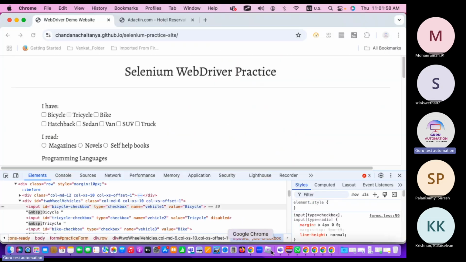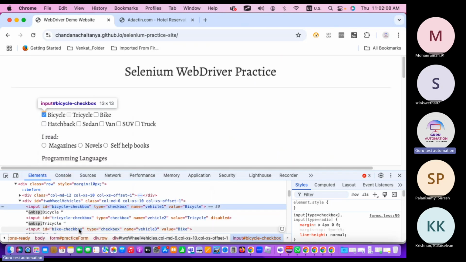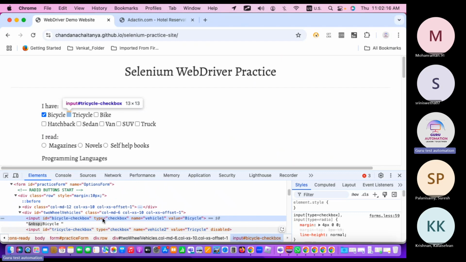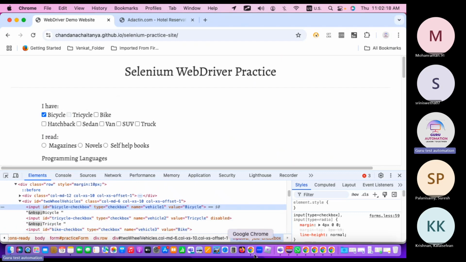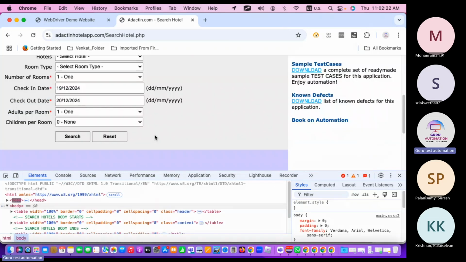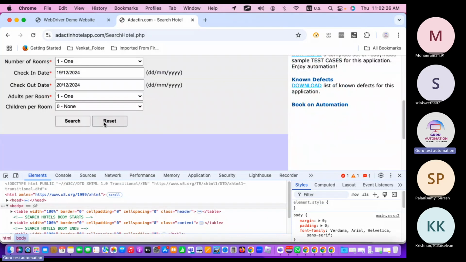If you inspect this one, there should be some checked option also. I think for some of the objects only they are showing. One second, let me just go back here. Login. Let me select some hotel.